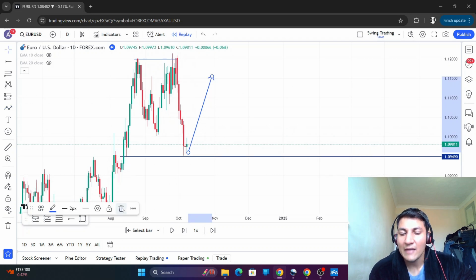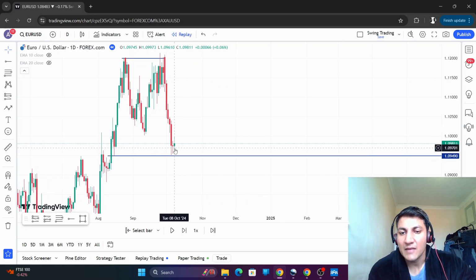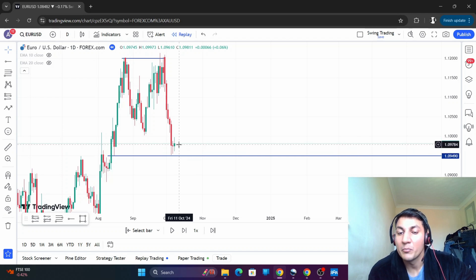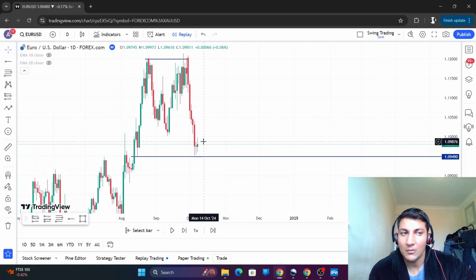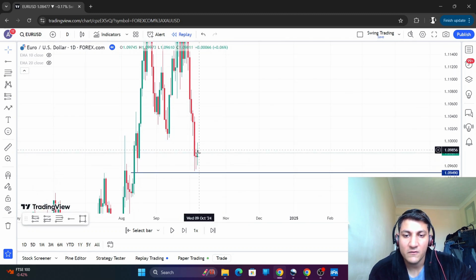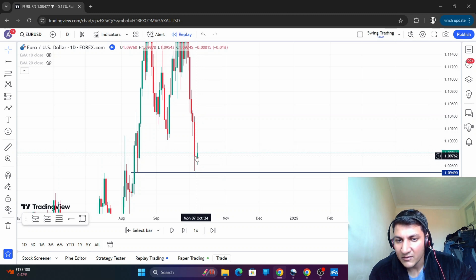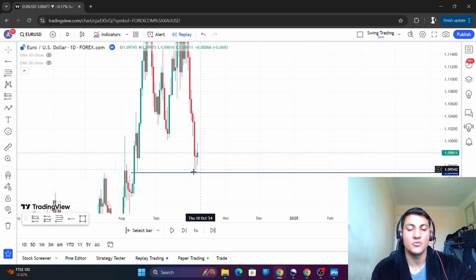Now, whoever engineers price, whether it's an algorithm or smart money, whatever you want to say, they're creating liquidity here with these little candles because it's giving the illusion that price is bullish and we're going to start rallying up. And that's completely wrong. We're still bearish. And on the lower time frames, the 5 minute, 15 minute, whatever, at this point you just look for whatever entry you have. You might like a fair value gap, you might like a liquidity sweep and then a fair value gap. Whatever your entry is, whatever session you trade, just do it.